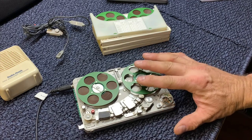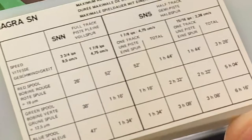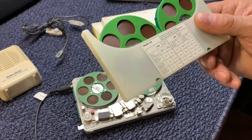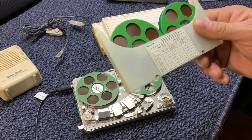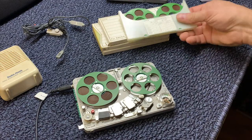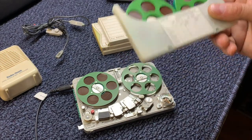A full tape, and you can look at the stats here, a full tape with this particular unit with the green reels. They come with different color reels. They came with red and green and blue. And the red spools were the thickest tape material, and so there wasn't as long a tape on there. And the thickest spool would run 26 minutes or 52 minutes.